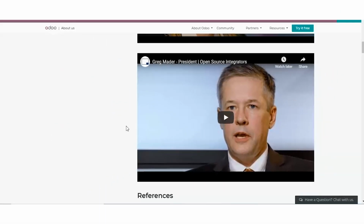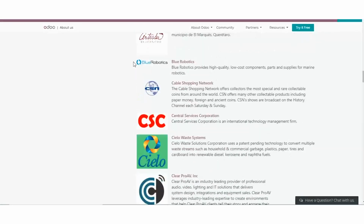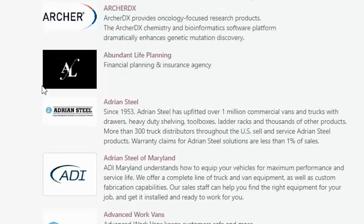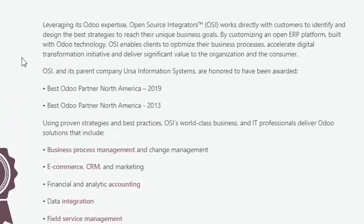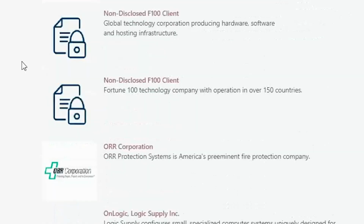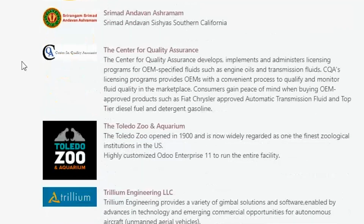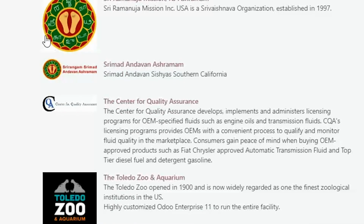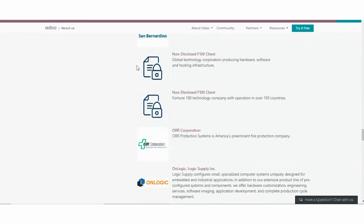Lastly, we see the various customer reviews. I would say that reviews in this day and age are critical in establishing your credibility as an Odoo partner. As a new partner, you may not have any Odoo customers yet. However, if you have worked with customers or clients in the past in any capacity, ask for a review on your customer service skills and overall IT knowledge and work ethic. Reviews help potential customers gauge if you are the right fit for their project.